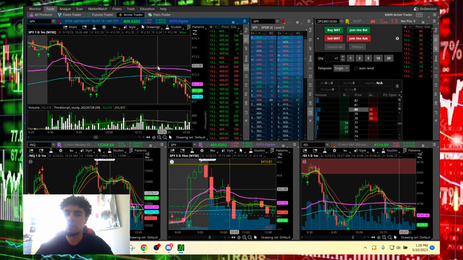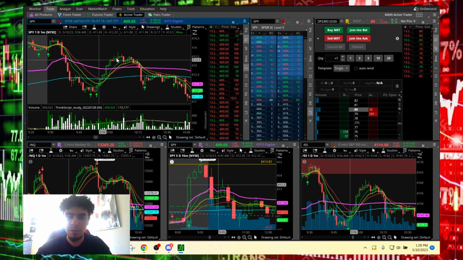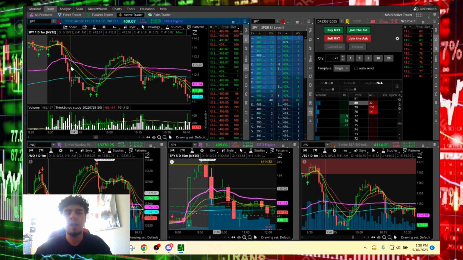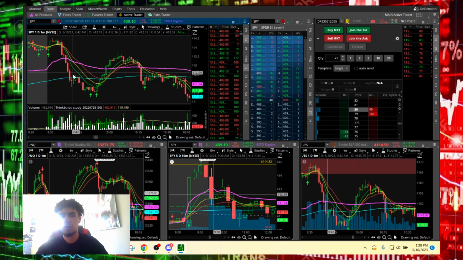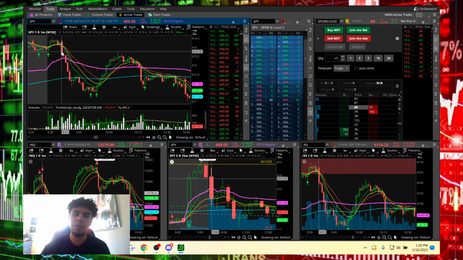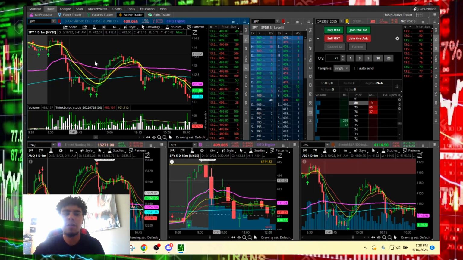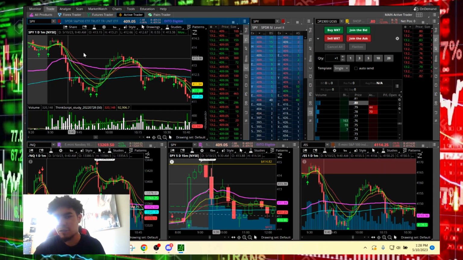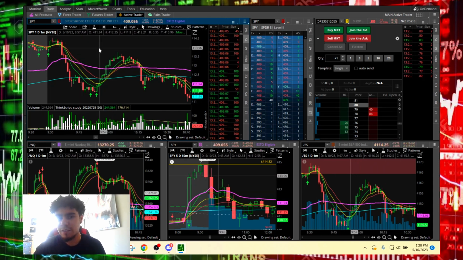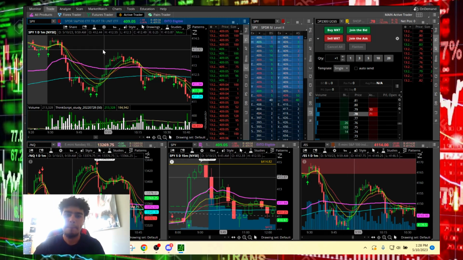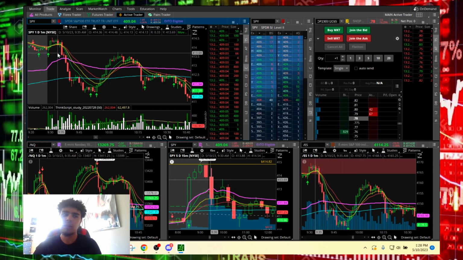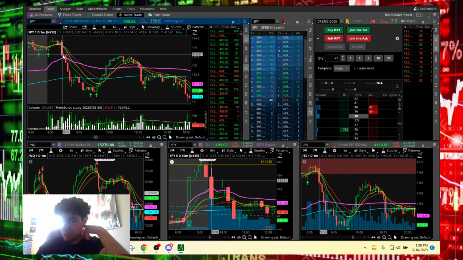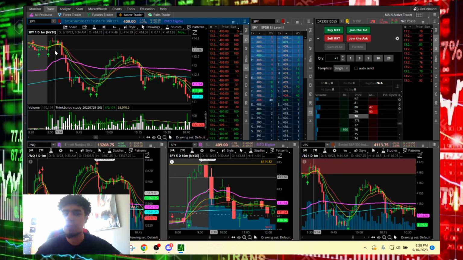They do have more of a reward if it does go in your favor. Like if you did play 413s, you might have caught 30% versus the 414s might have been 23%, just for example. So out of the money is going to be higher risk, higher reward. But for SPY, same day expirations, you might as well go the safer route. You're still going to get a lot of reward, more than any other stock, catching a move like this. So I would just protect your downside, because your upside, if it does work, regardless, is going to be really good.